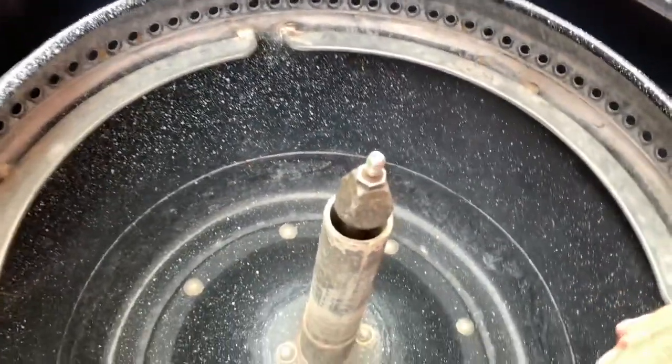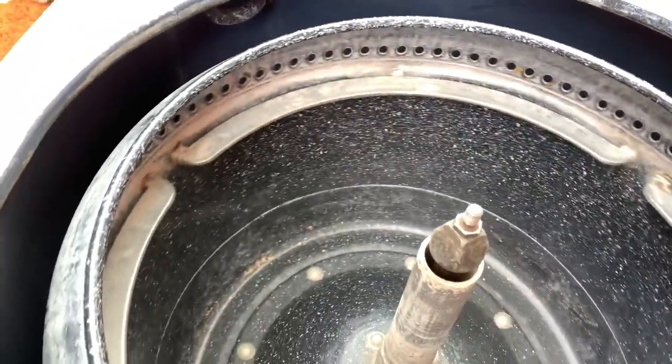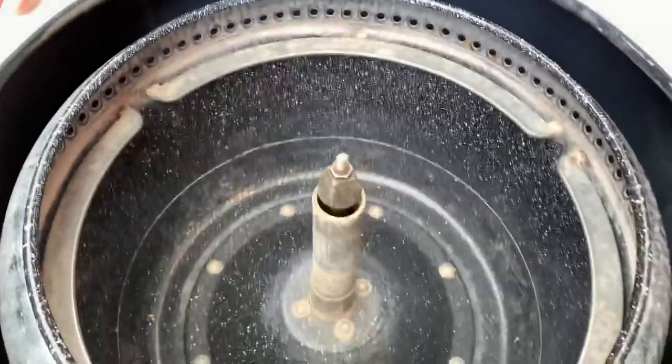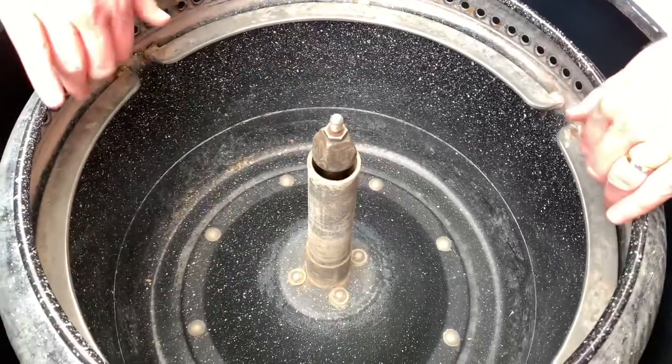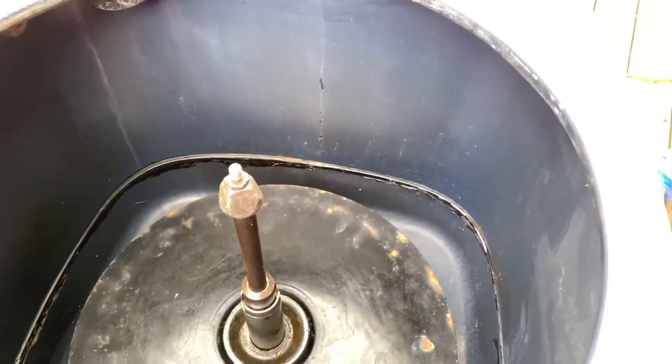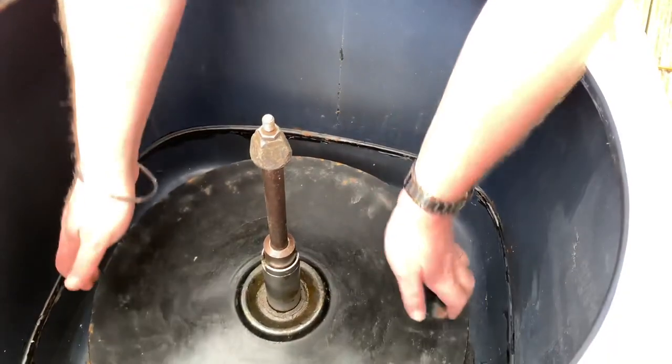I'm assuming that these bars are there to stop water coming out. The clothes. Clothes rather. Yeah. Like a spin mat type. Ingenious thing, isn't it? It's quite good, yeah. Right, so I'm going to take this out. And I'm going to take out the big metal plate.